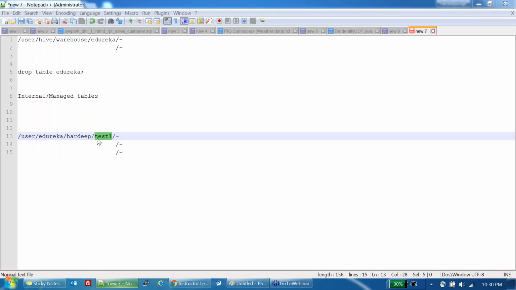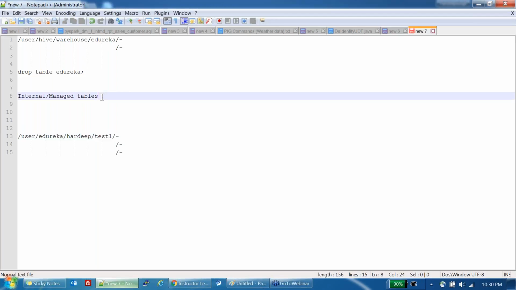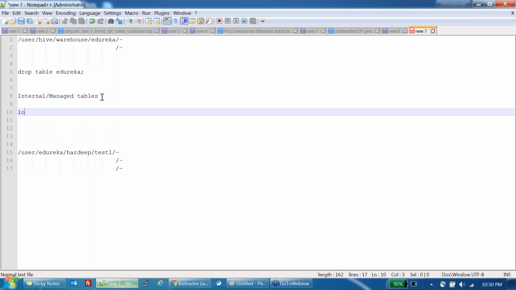If I already have a folder which contains some data, I can point my table to this folder also. Ultimately it's an HDFS location, so this is possible. How do I point it? In your create table syntax, you have a clause called location. You can specify the location of data there. This location should always be a folder, because it's ultimately a table.